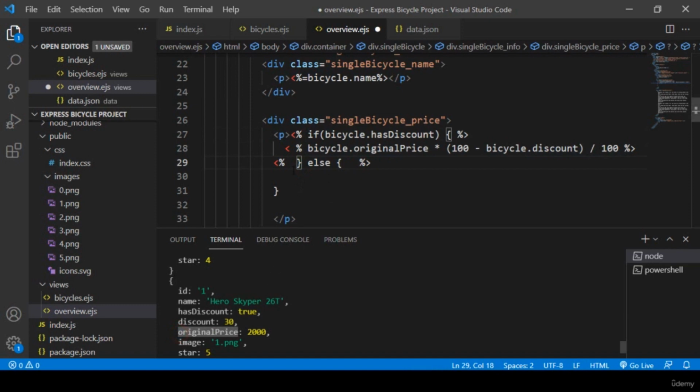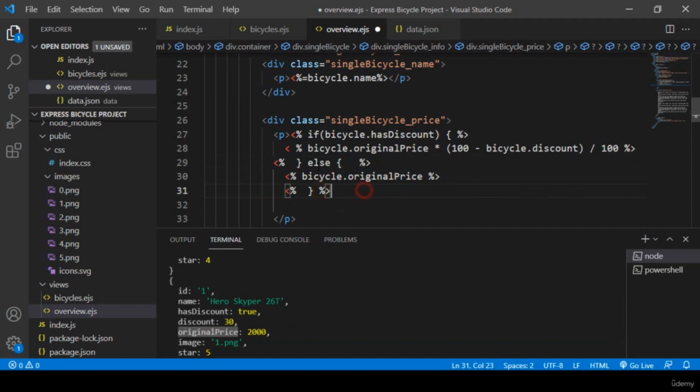If you want to display that original price, what exactly? Here there is the same condition, our identifier and the double percentage, and then with this bicycle. I hope you understand, it's very easy. That is our bicycle original price that should be displayed. I copy it, and then with this bicycle that will display our original price. Great. And then here we also have to end it. I simply end it.